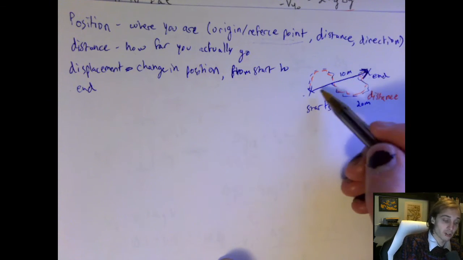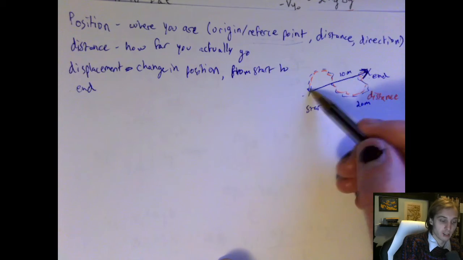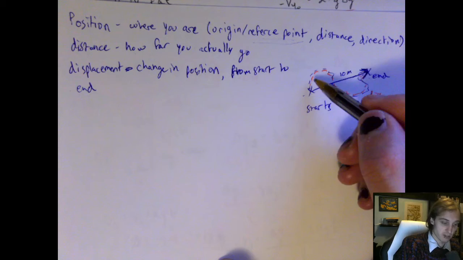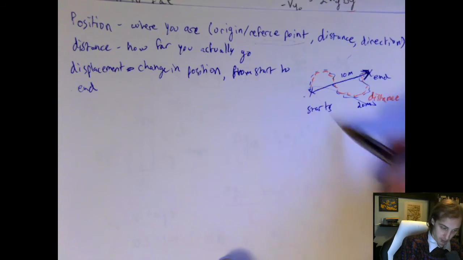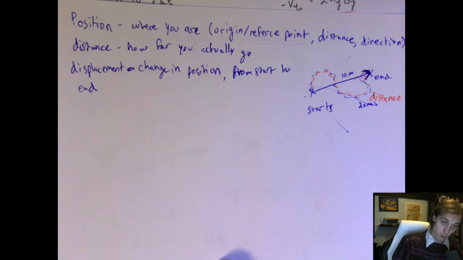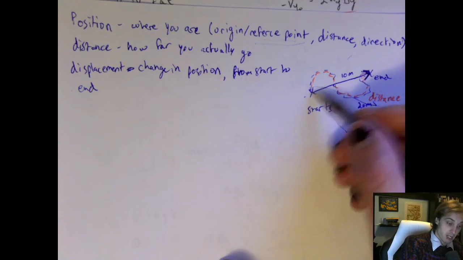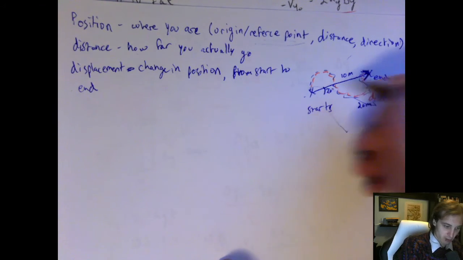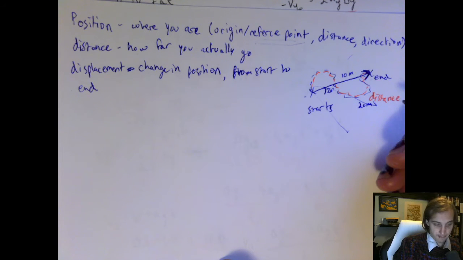And so you're going to need to have a direction on it so that people actually go the right way. Because if I just said go 10 meters, that could put them here, that could put them here, that could put them here. None of those are the right spot. We'd need to actually tell them go 10 meters, like if we're being really careful about it, 20 degrees above the x-axis or something like that.